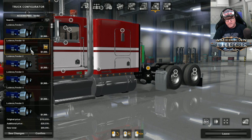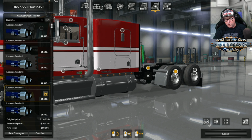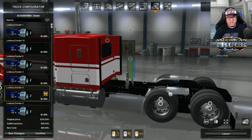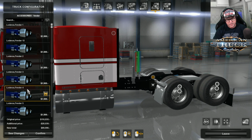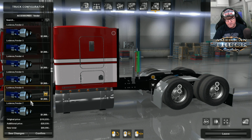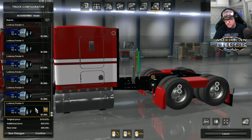Fenders. These look great. A few different kinds there. Although this one here, I'm not sure what's happened here. Well, I know what's happened. They've actually not shifted the model up in Blender or whatever they've used, so that's why it's going through the actual rims. Well, that's two little things that we've seen on the actual truck. But look, you can get around it. If you see, the only problem is most of them are like that, which is a real bummer. Really is. Look at that. That's a shame.